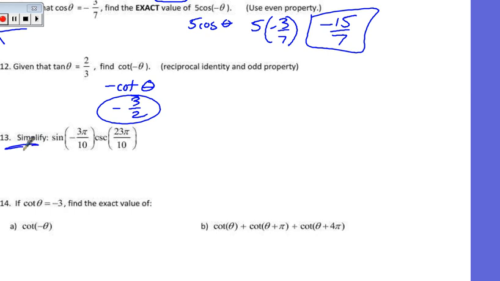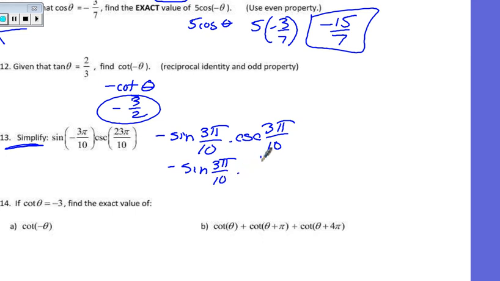This one's not asking us to evaluate, it's asking us to simplify. Sine theta, that negative would be pulled out front, so we're going to get negative sine of 3 pi over 10. I'm also noticing that my angles are different. So cosecant, because each semicircle is being split 10 times, it would take 20 pieces to get all the way around. So I could subtract 20 pi over 10 out of there, leaving me with 3 pi over 10. But cosecant is really the same thing as 1 over sine. So this is going to be times 1 over the sine of 3 pi over 10. These guys cancel out. Don't lose this little negative here. So our answer for this guy would be negative 1.